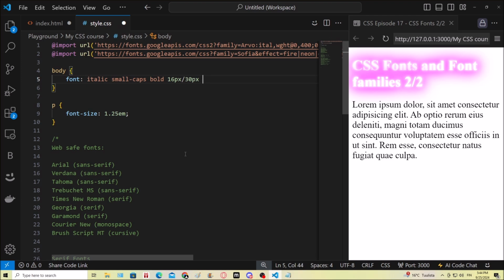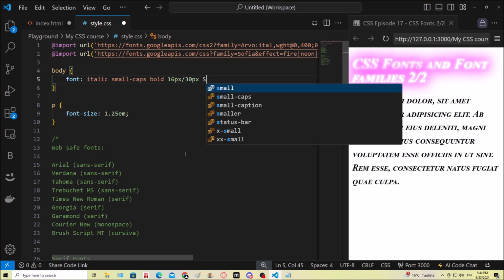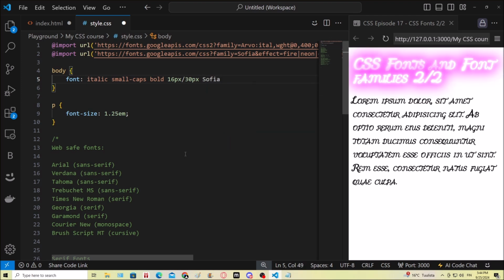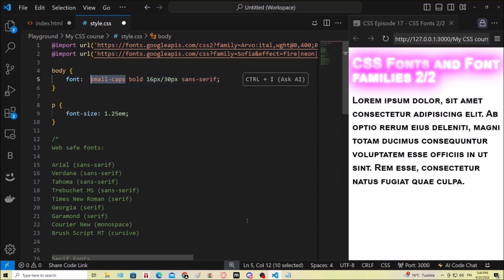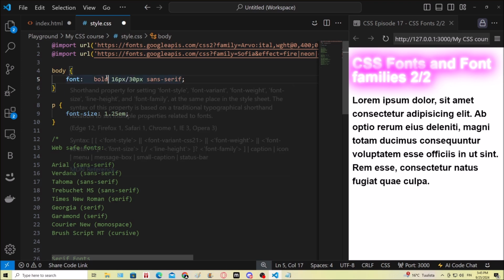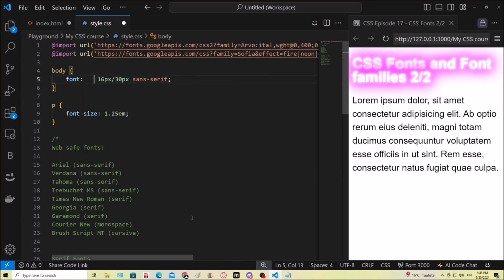In this case, I'm gonna use Sophia with the backup of sans serif. So there we go. I'm gonna actually use a different font family to make this more clear. So the italic, you can see a difference. The small caps, you can see a difference. The bold, you can see a difference. Then we have this, which is for the font size.